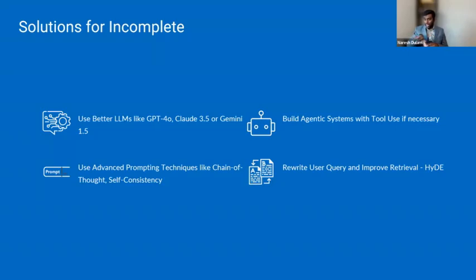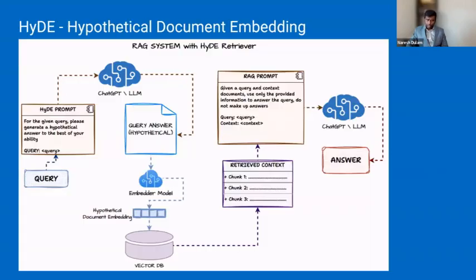And the last one is HyDE. This rewrites your user query to improve the retrieval. This is something I have implemented, and the idea is from a research paper that became available on the internet recently. In hypothetical document embedding, we give the query to the LLM and ask it to give a hypothetical answer to the question, so that it gives a set of hypothetical answers.